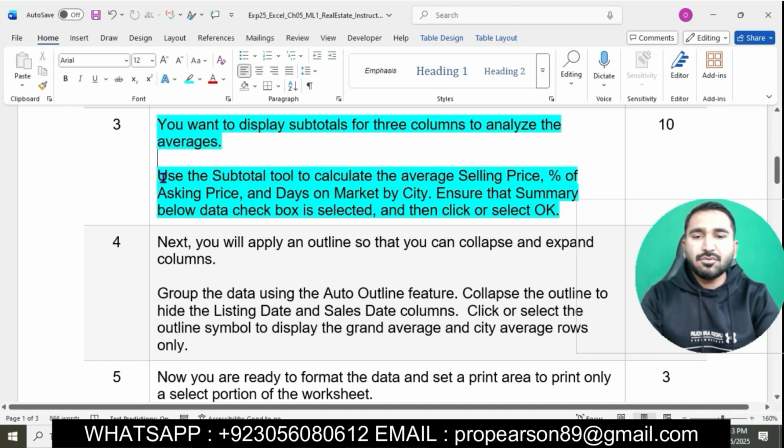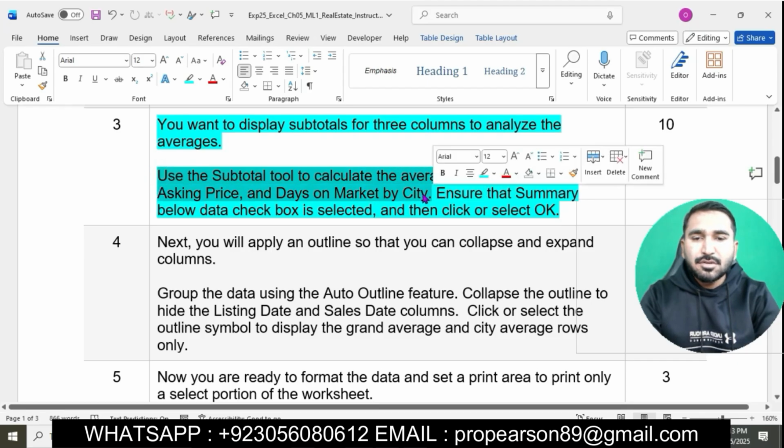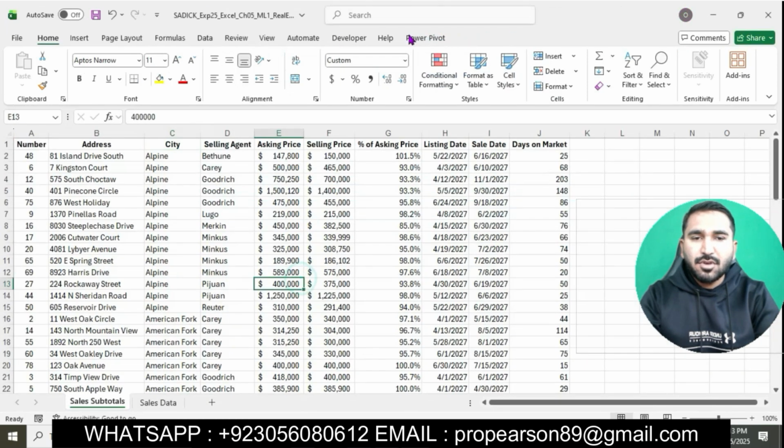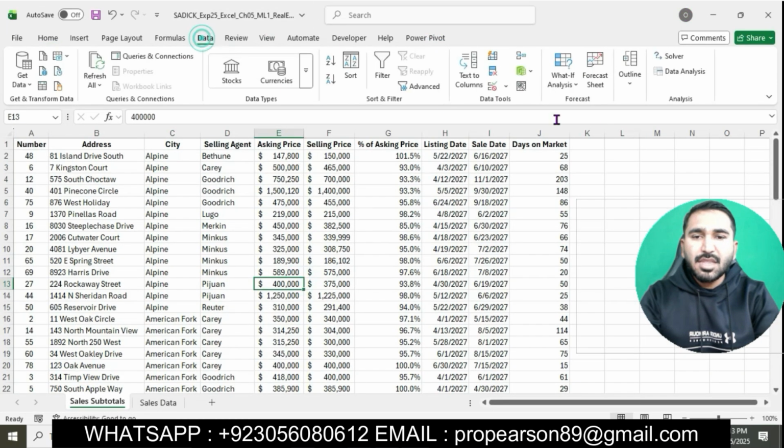Basically, in this question we will use the Subtotal tool to calculate the average selling price and percentage of asking price. We will go to our Excel workbook, to the Data tab, in the Outline group.